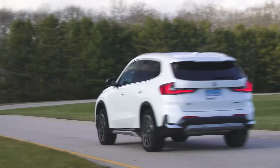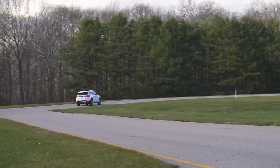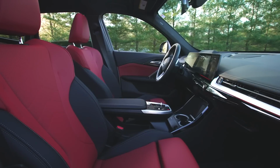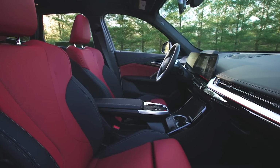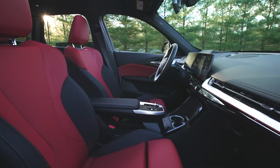So even when you guys were talking about the seats, for me, the seat itself is okay, but that whole experience of feeling every bit of the road by the end of it, the seat is not doing enough to compensate for all of that. And on top of that, I don't know how it was for you guys, but I felt like I couldn't get a good enough driving position. I couldn't adjust the seat enough because I had to move it so close and so up, and there weren't more fine-tuned adjustments that I could make like I can in other cars.